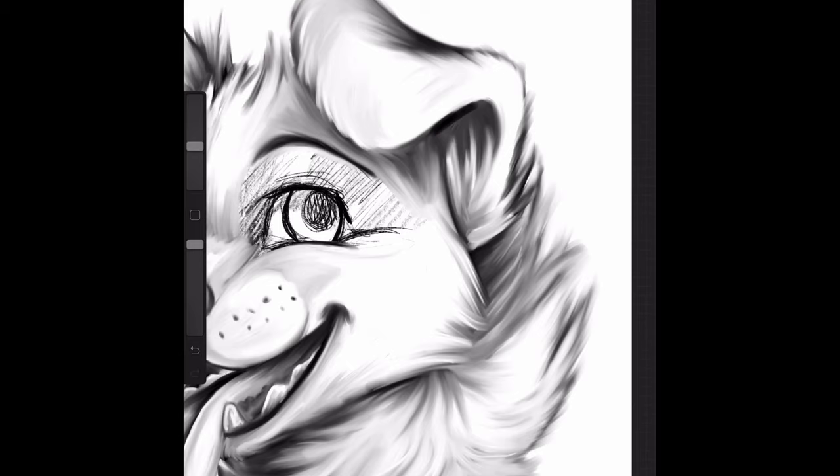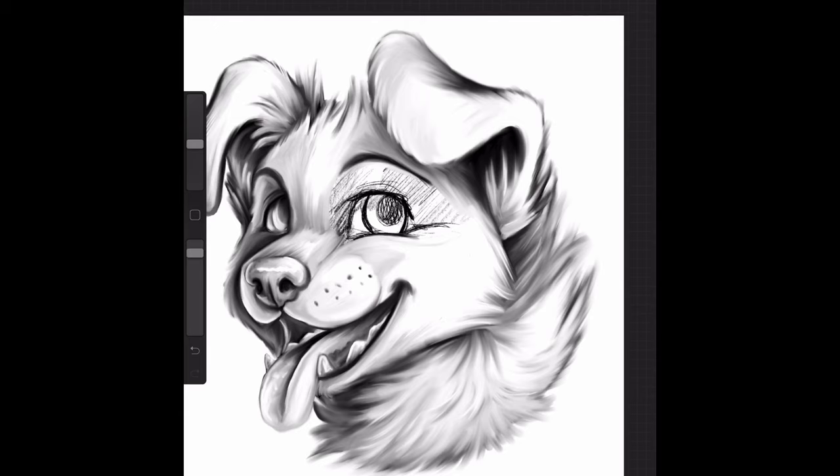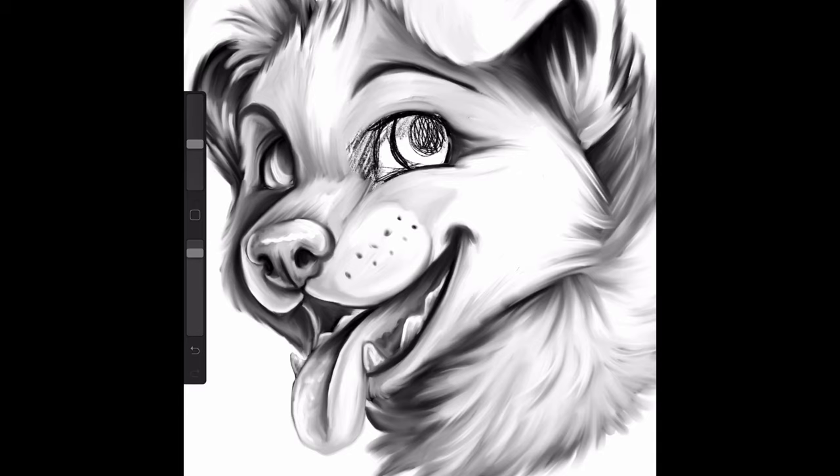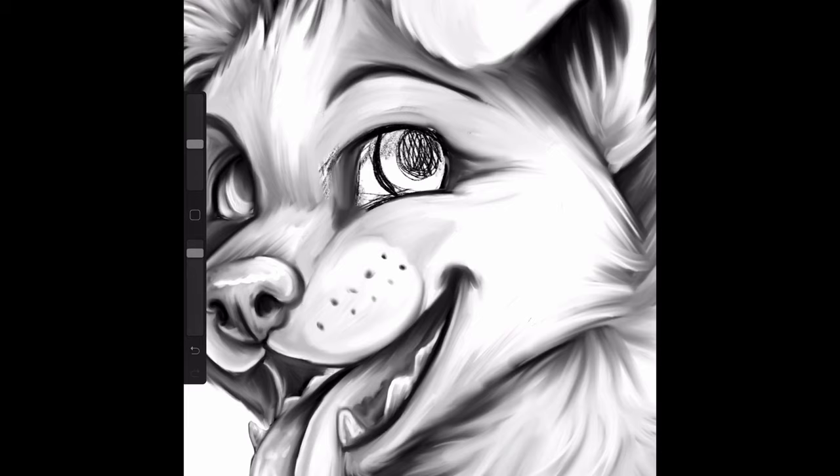If you have a little bit of liner, an easier way to break that up is just to smudge it a little bit — it makes it look like it's furry versus just a flat line. I'm going to actually bring the ear down a little bit. A nice thing about having the smudge is if you're working on it and you're thinking the ear's not low enough, you can easily go in and just make it lower. And then last but not least is his eye — I'm just going to go through and smudge out these lines.